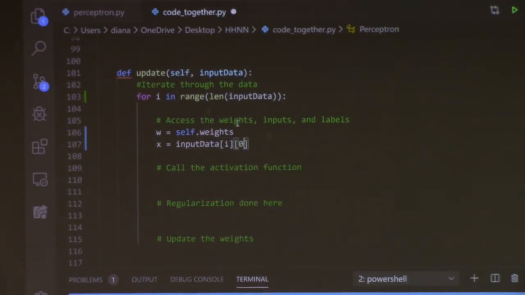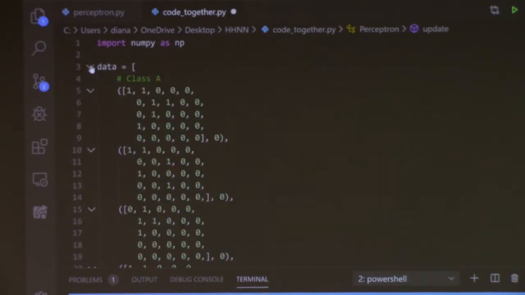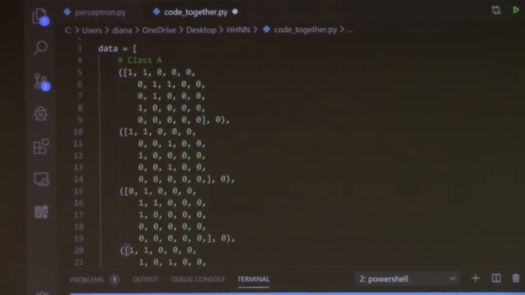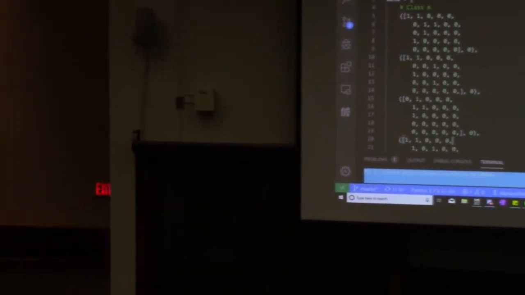Let me quickly go over what the data looks like. This could be completely different based on how you're taking in data or what kind of data you're looking at. But for us, we just have a bunch of 1s and 0s. While I'm at it, I'm going to describe what some of this data looks like. Can everyone see the board from here? Let me know if it's not easy to see. I'll move.